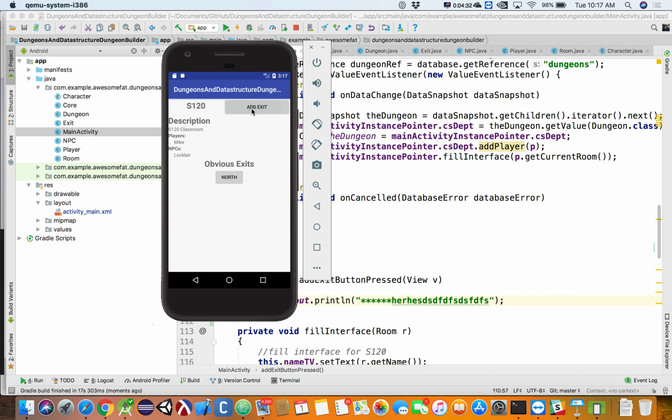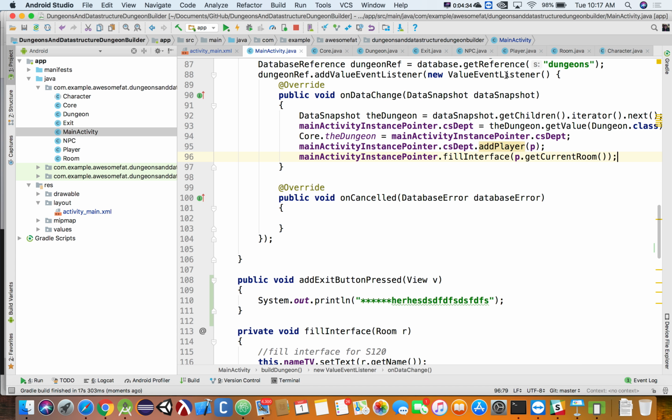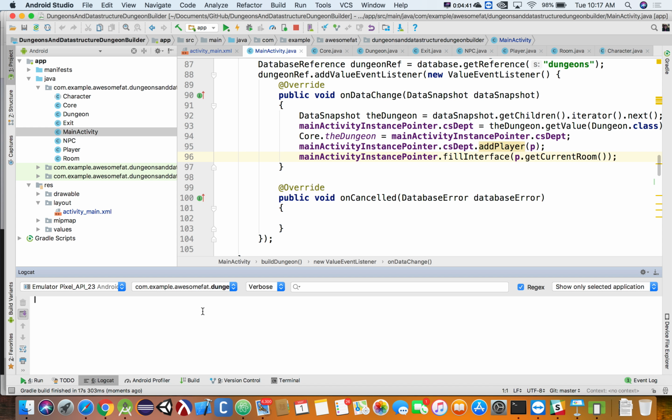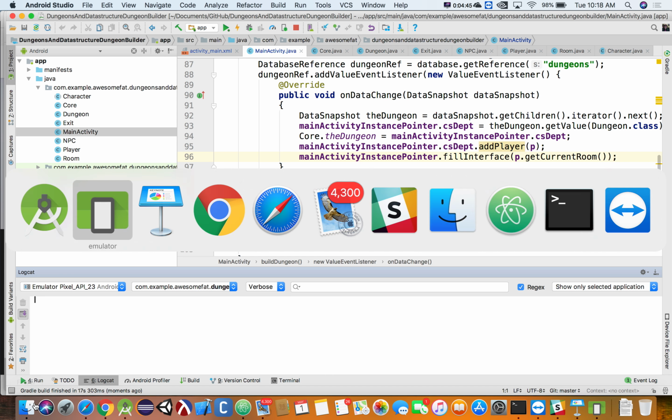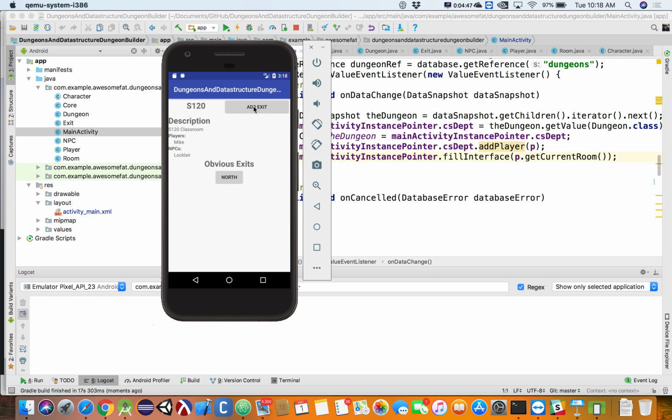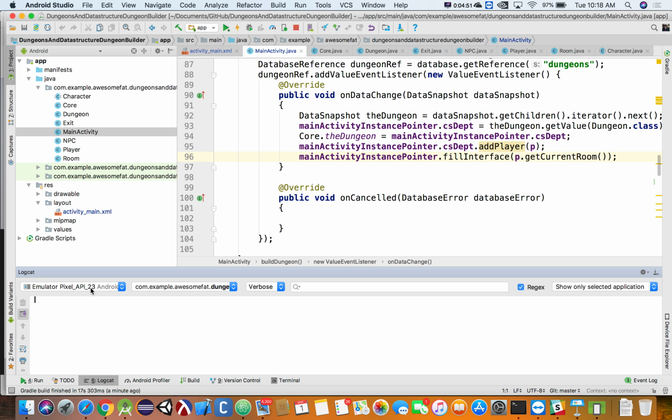All right, so we'll click add exit several times. And we will go down to logcat, make sure that was getting called. Why don't I see anything? I feel like that happens a lot where you do it and you can't see it. Really?